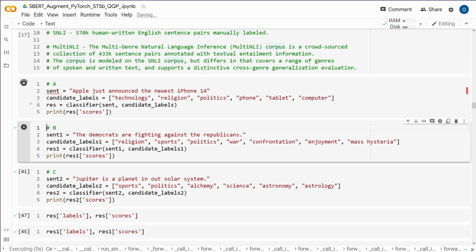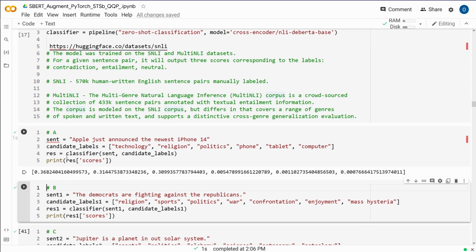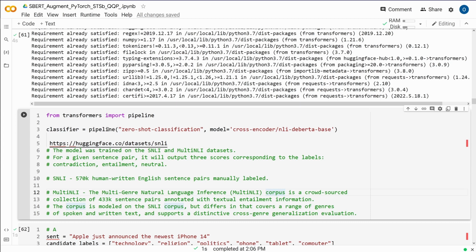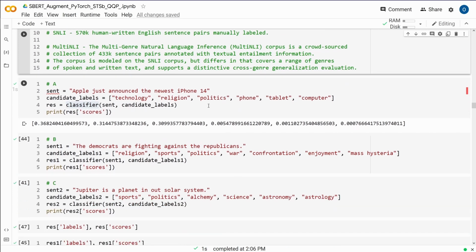Let's do this. Real time, online, done. So the classifier is the only thing that we use here that was predefined. Our classifier is simply the pipeline, from a zero-shot classification, and we use this cross-encoder model. So you see, cross-encoders are really powerful things in SBERT. They're a class in SBERT that we can use to do a lot of interesting things. And this is just the introduction to the main topic that will be part of the next video.